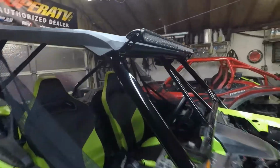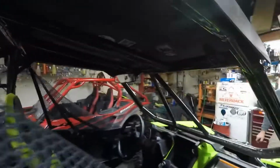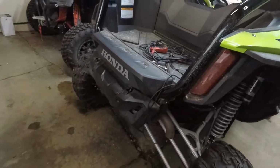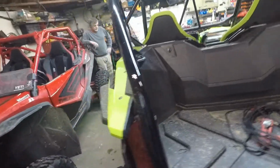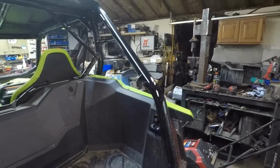Alright guys, so we got the light bar up here, got the roof on, got the nuts back on, cages bolted down, everything, mirrors on, all your back panels are back on, everything looks pretty good. That's a second flag mount we made to match the stock one.